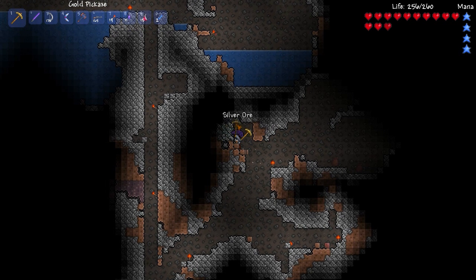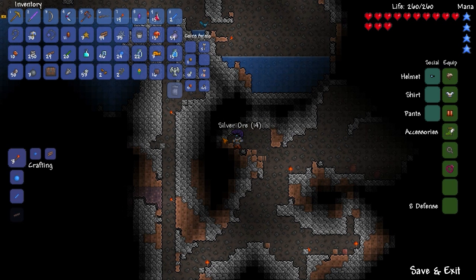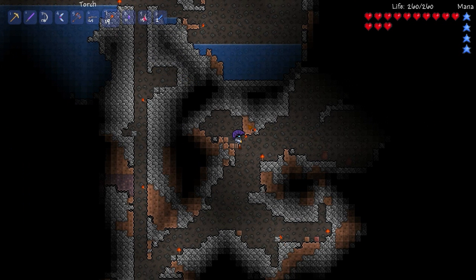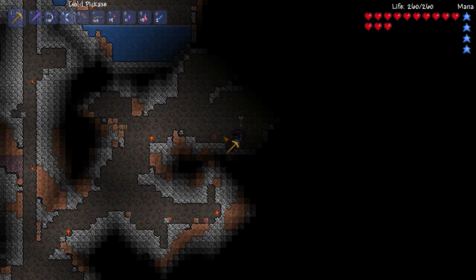Remove all the dirt. Get to the silver ore. Sweet. We will make greaves, or no, helmet. Helmet out of this. Or maybe greaves, I don't know. How many silver ore do we have? 50. No, is that really silver? 53? Oh, nice. Okay. We probably need a lot more than that to make anything good. But I'm gonna just pretend it's a lot.